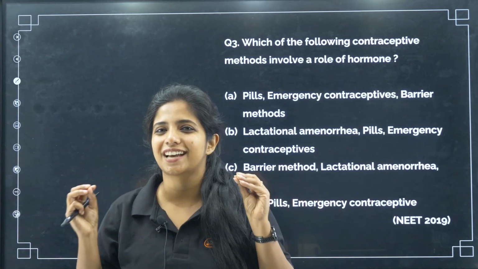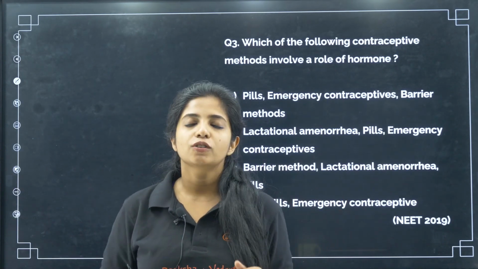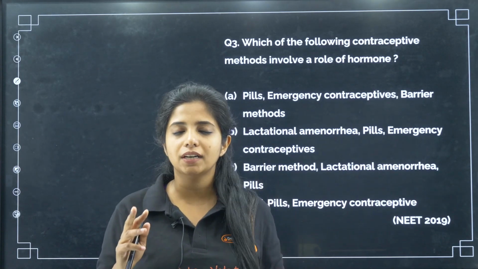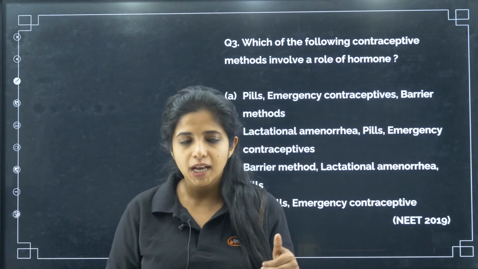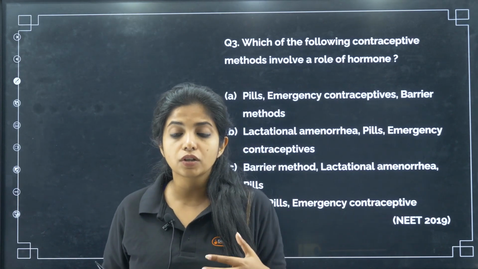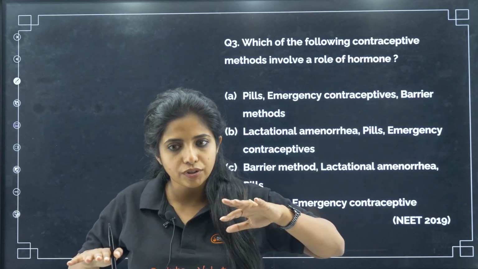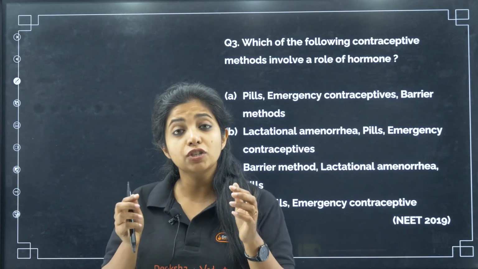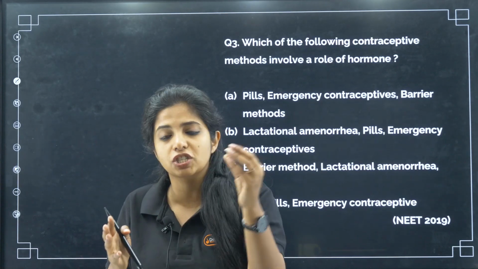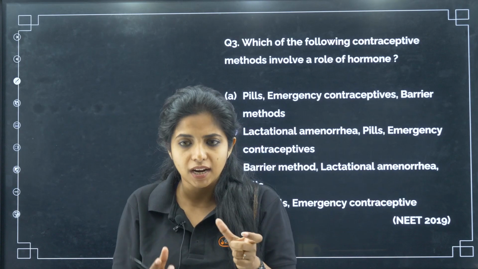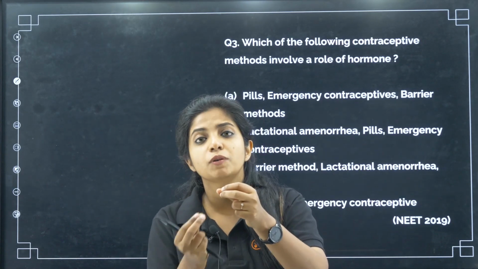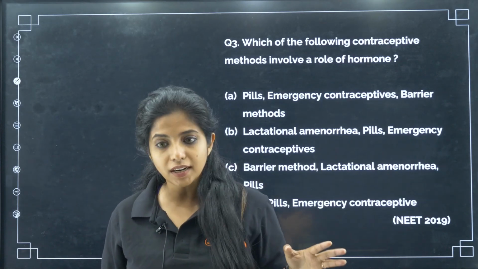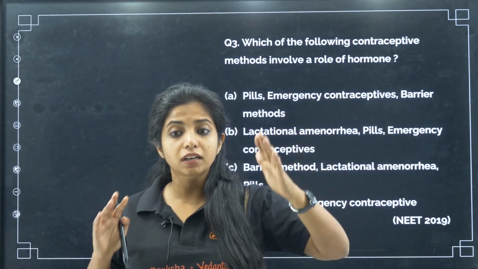Third one is hormone releasing IUD. This is where you release hormones, right? So hormone releasing IUD, as in progesterone, LNG-20 and things like that, where they are doing one thing: in our body we have a level of progesterone and estrogen, right? Now they are giving synthetic hormones, and when we give synthetic hormones to our body, the level of normal hormones becomes disturbed, my dear children, which is why they would be doing the opposite of the normal function. They would not allow ovulation to happen. Instead of making the endometrium thick, they will make it thin such that implantation would not happen. And also the cervix, they will thicken the mucus up there so that the sperm would not be traveling. So this is hormone releasing IUD. There you need hormones, right? Now that was the third method of contraception.